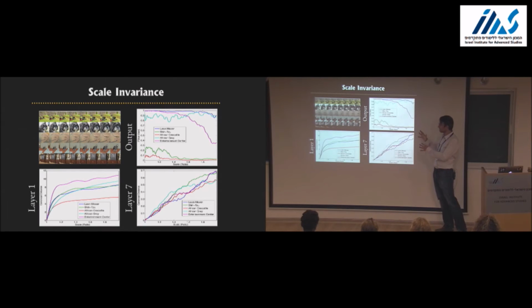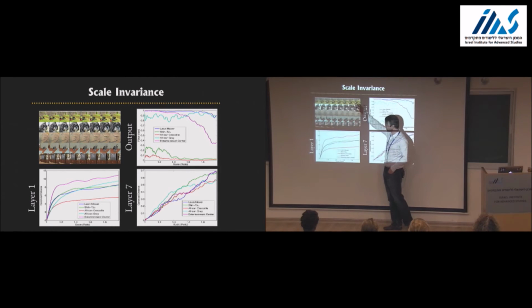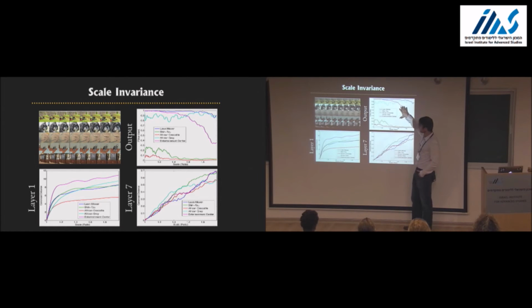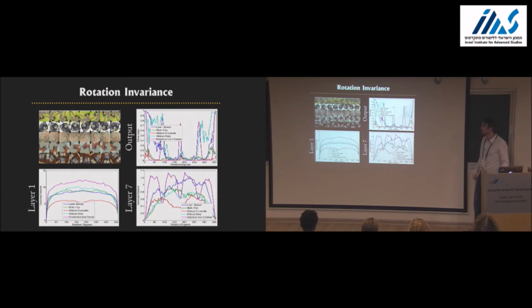So I guess the point I'm trying to make here is, you do need some sort of complexity in your model to be able to unpick these very nonlinear transformations that are occurring to the input, and to straighten them out so that your classifier can have a reasonable chance of succeeding. I'll skip over this in the interest of time. This is just showing the same thing for rotation.